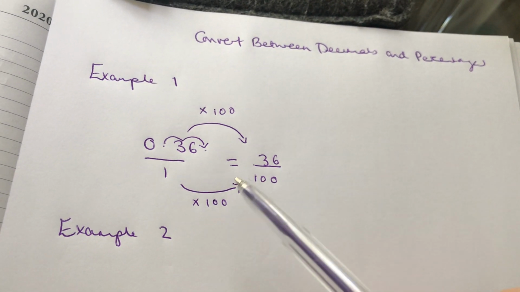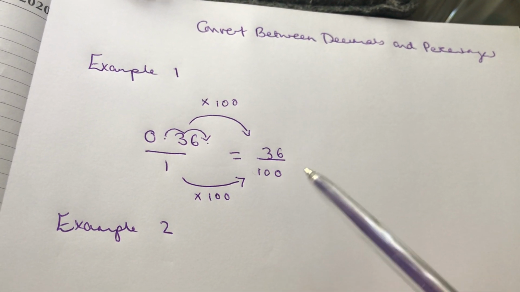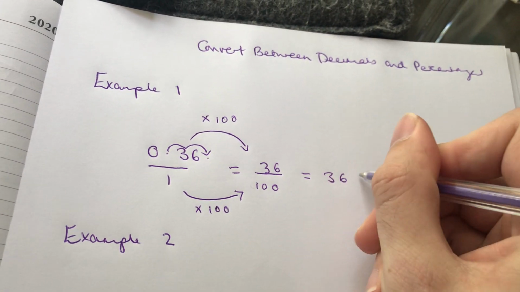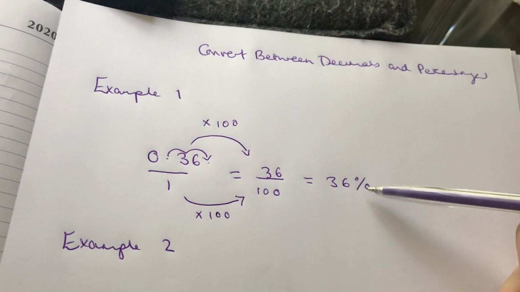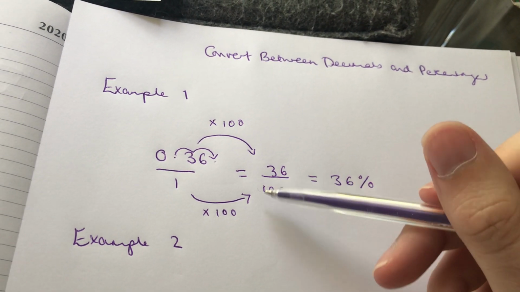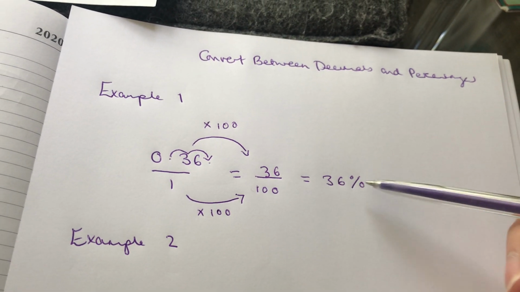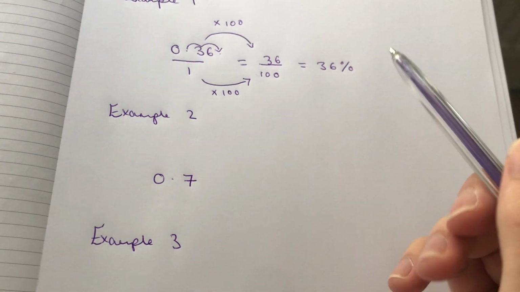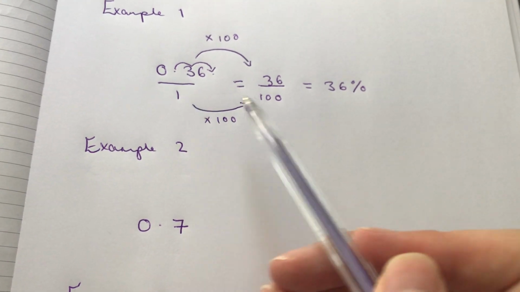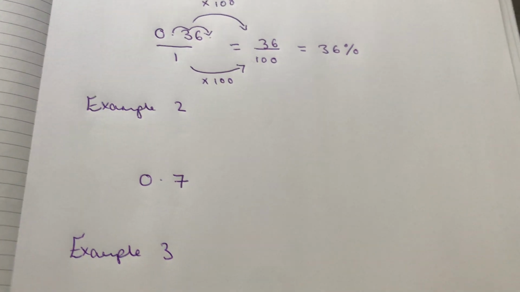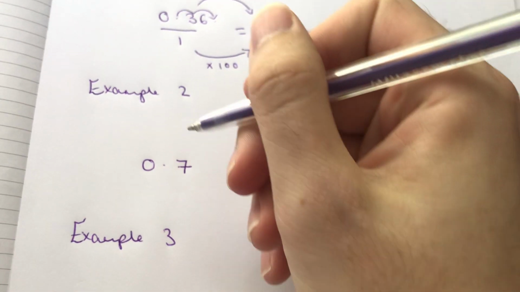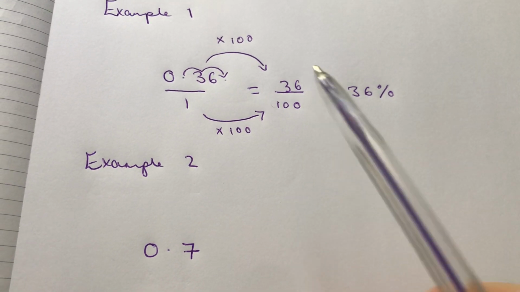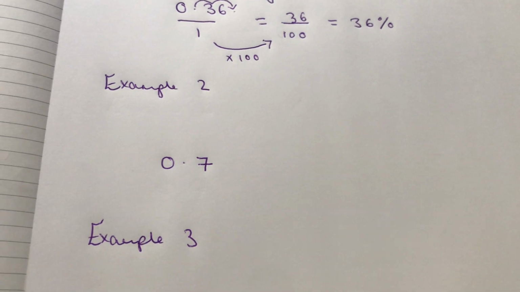And so a percentage is the same as a fraction over 100. So I write this as 36%. And this symbol here is the same as over 100. It means the same thing. So out of 100. Perfect. So let's move on. And we're not going to use this approach as much. We're just going to simply move our decimal point, because that's going to make it a bit simpler. So this is the context, so you know what you should be doing. But now we're going to simplify it in our next approach.